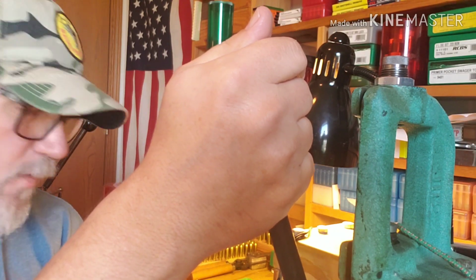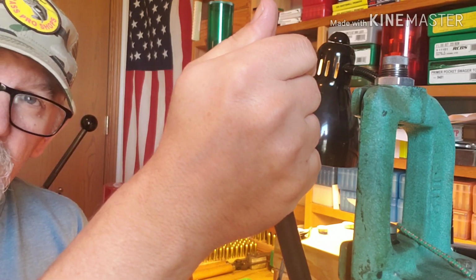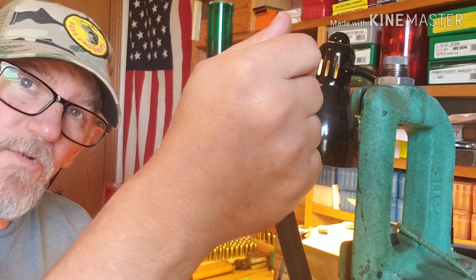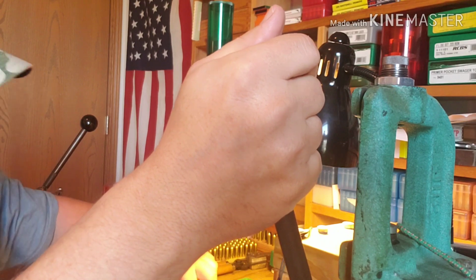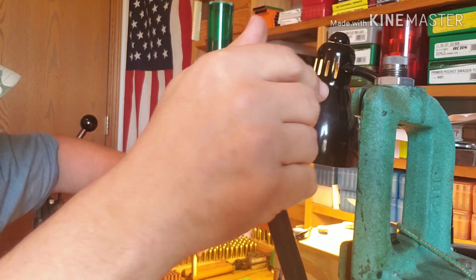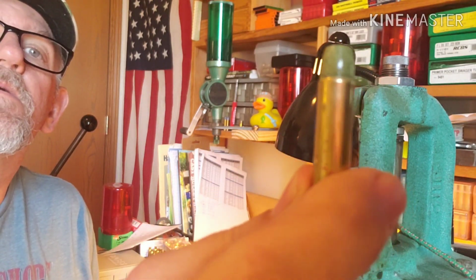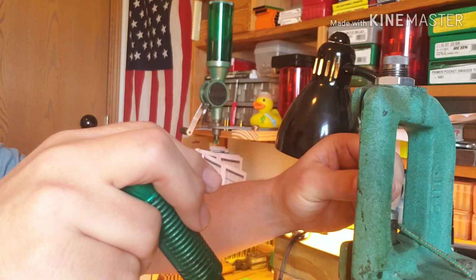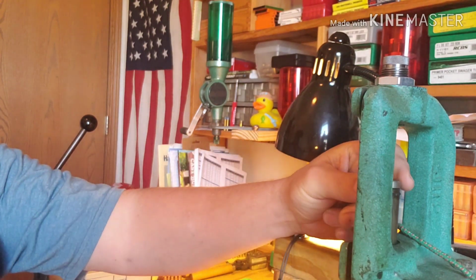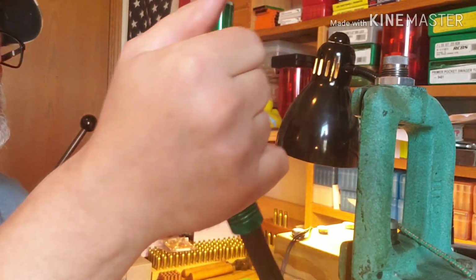And like I said, I've already done that to 7 rounds and fed it through my gun and had no issues. It's just great. So I'm going to pull one of these out, and you can see the bulge. All right. Yeah, you can see it just takes a little bit of effort.